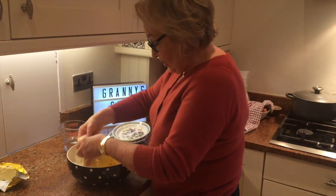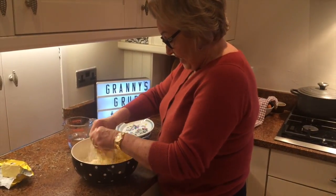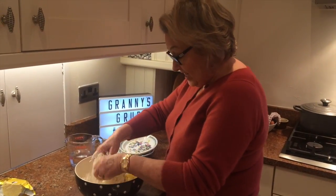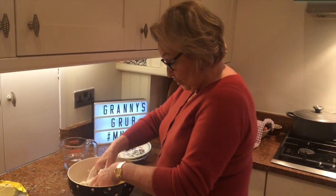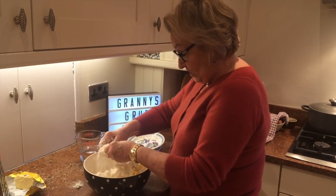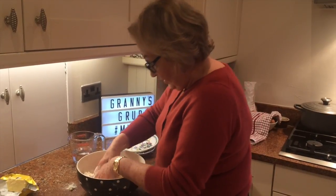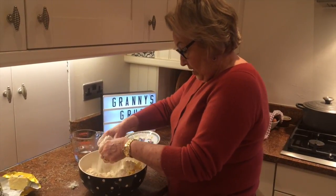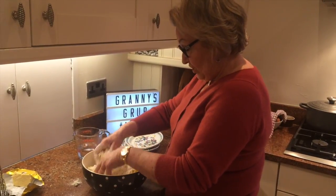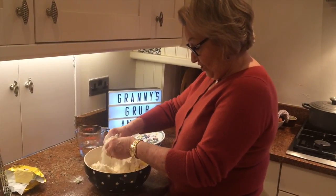What you need to do is cold hands and a cold bowl, then just lift it up as you're rubbing it into the flour. It doesn't matter if you don't rub all the butter into the flour because it makes it a little bit flaky. It feels really nice and cold because everything's been in the fridge. You can put your bowl in the fridge if you like. I never use a mixer to make pastry — just do it this way, it's 10 minutes and you'll have it done.